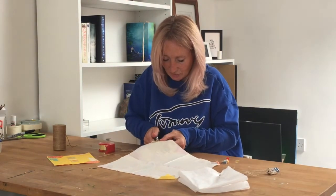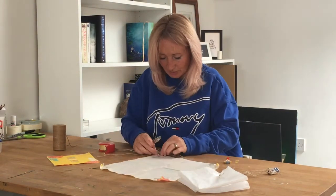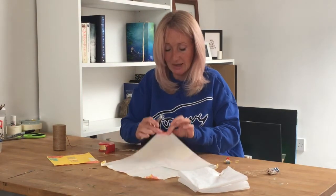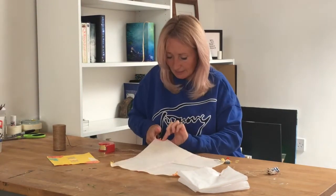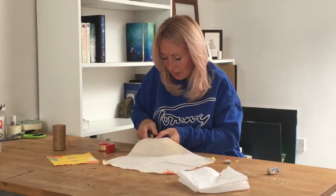You see the way I'm just rolling that in just so that I can get my hole punch in there. So I'm just rolling up those edges because whenever you tie your string on, it's going to roll the edges up anyway. Can you see that? I'm just folding it in a little bit and then hole punch in, and there we go, punch down.